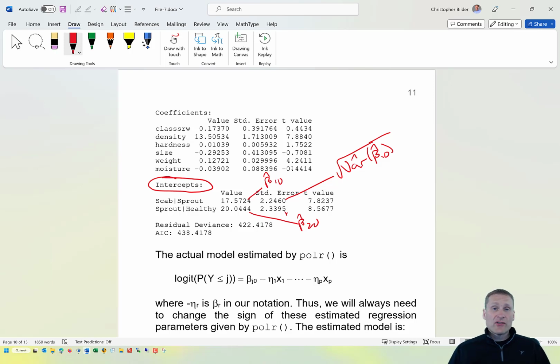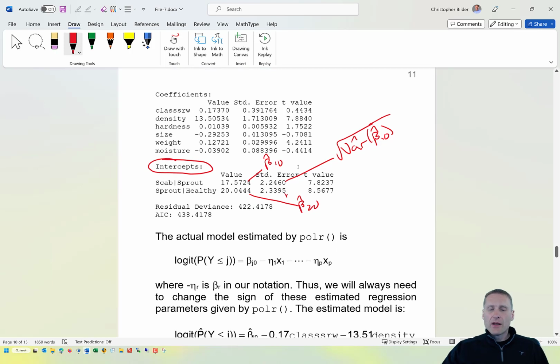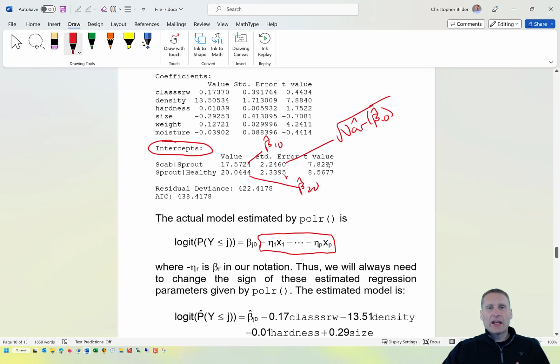Now we also have a coefficients table, and what's actually displayed there is slightly different from what we want. What this function is actually estimating is this model, where what I'm highlighting here is what's different from how I actually defined the model before. So in other words, rather than estimating, let's say, beta sub r for the rth explanatory variable, it is actually estimating a negative version of it, what I call eta instead. And so because of that, whenever I want to state my proportional odds regression model, when I see the estimated value here, I need to put a negative out in front of it.